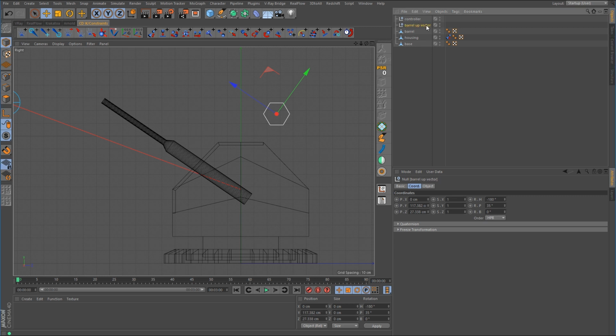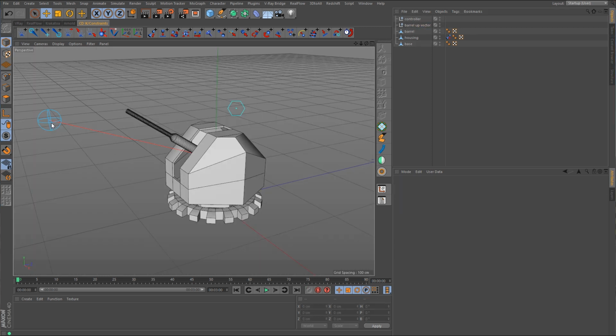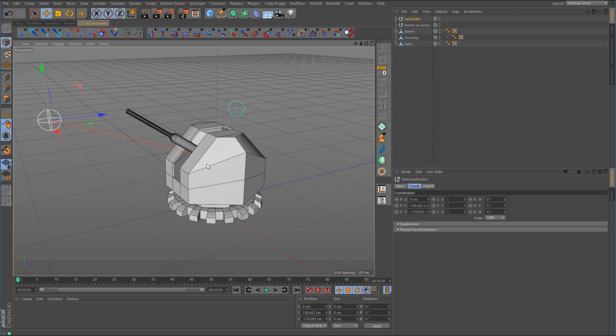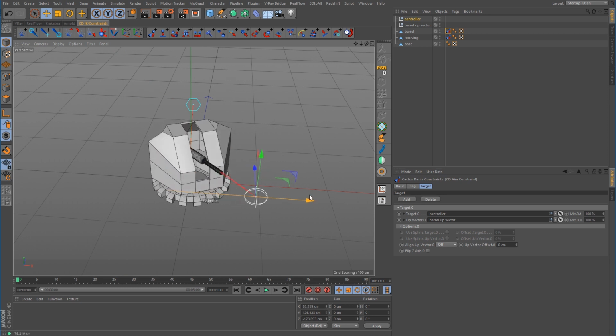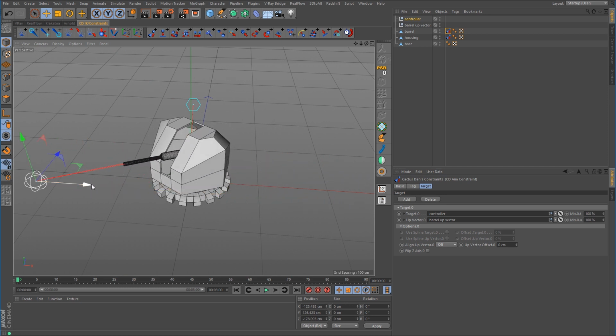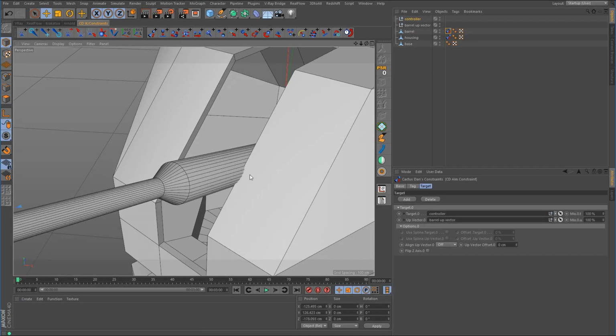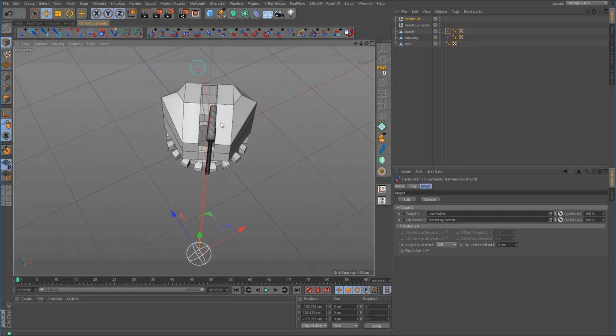barrel up vector. And we know that the up vector object that we're using as the controller for the housing can be used for the target for the barrel. So we'll select the barrel, shift select the target, in this case the up vector controller. And then we will shift select the up vector and call up the command for the aim constraint. So now if we just animate the position, okay, notice we've got some intersecting going on right here, and that does not look correct.